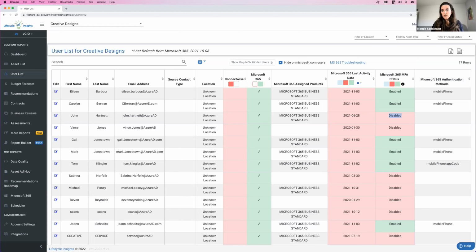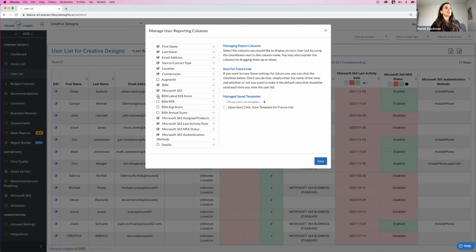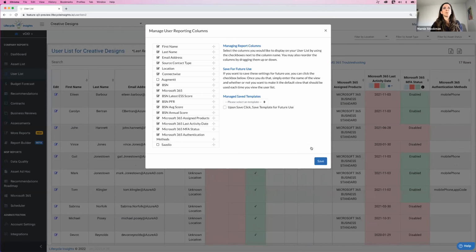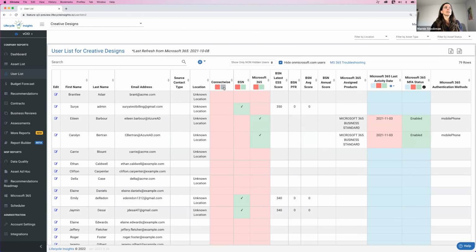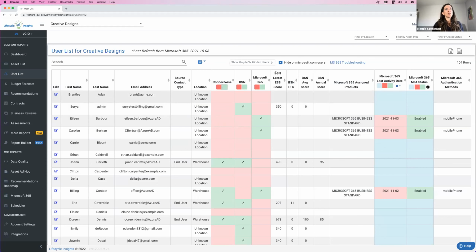We have additional integrations that can feed this report. So we have integrations with a couple of cybersecurity phishing training tools, Breach Secure Now and Know Before. We also have integrations with Augment, and as of this weekend, Saaslio, which are SaaS monitoring tools. So I can click on this gear, and if I had Breach Secure Now clients, this would auto-populate as on, but we hide it for the beginning. And here I can see who my Breach Secure Now partners are, what their latest ESS, you know, employee secure score and phishing fail rate were.